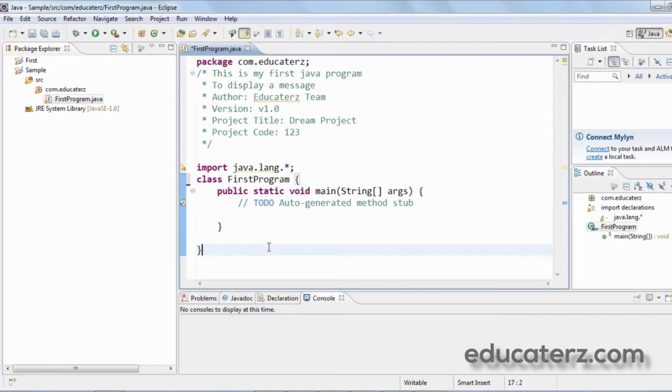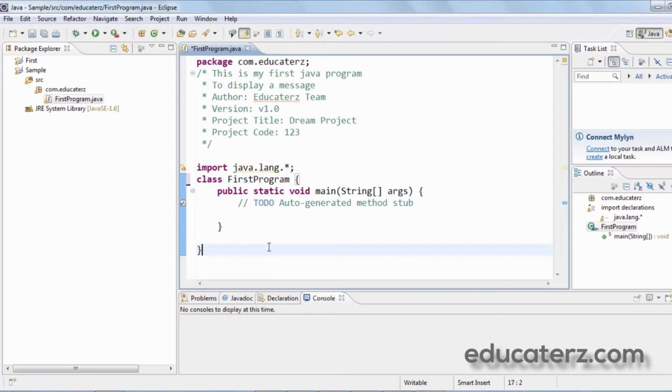That is the reason we need to create the main method compulsorily in our program. The main method should be public static void main(String[] args). The main method is the starting point for the JVM for the execution of a Java program.